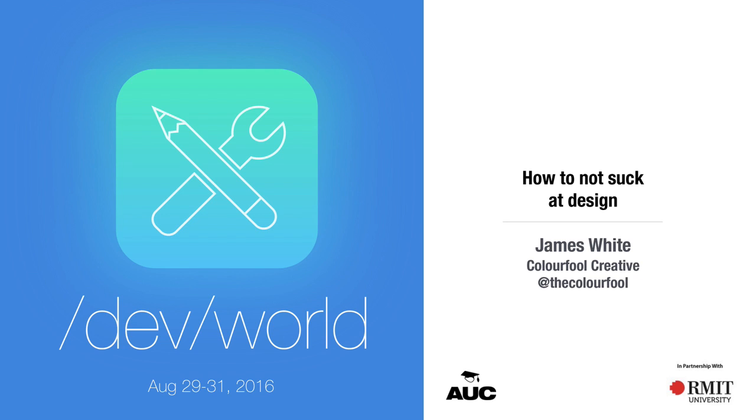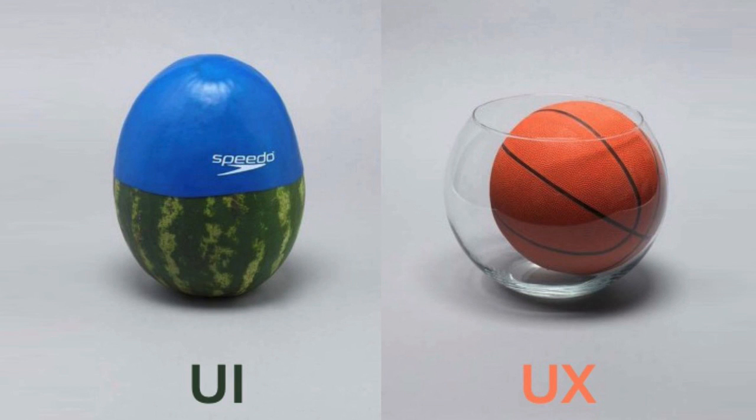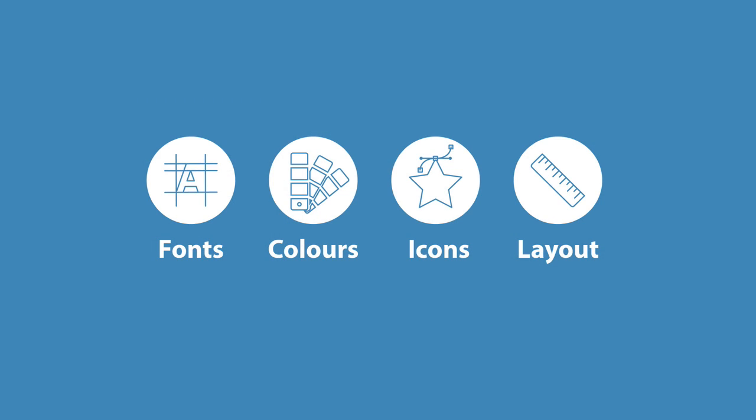I'm not talking about animations, I'm not talking about UX, user experience stuff. And just in case anyone here is not completely clear on the distinction between those two things, hopefully this slide just totally clarifies. Is that right? All right, we're on the same page? Okay, so I am going to cover some things to do with fonts. I'm going to talk about colors, I'm going to do a little bit of stuff on icons, and there's a few miscellaneous things that didn't fit anywhere else, I'm calling them layout. So we've got heaps to go through. I'm going to just jump straight in.